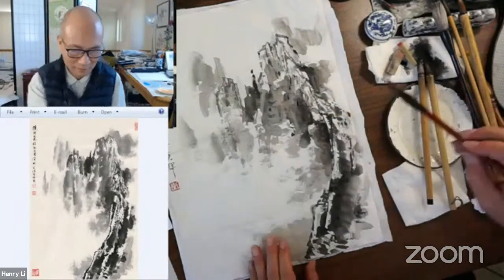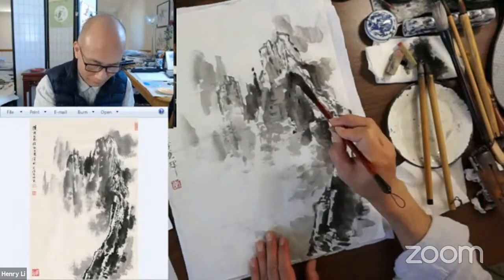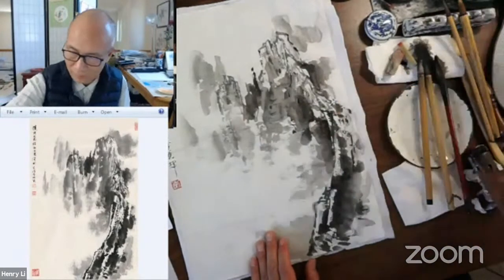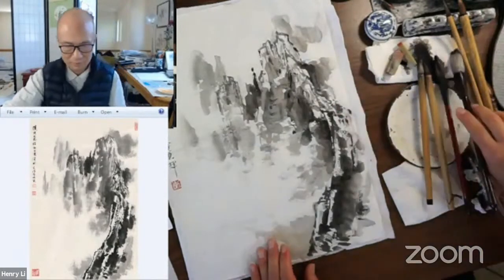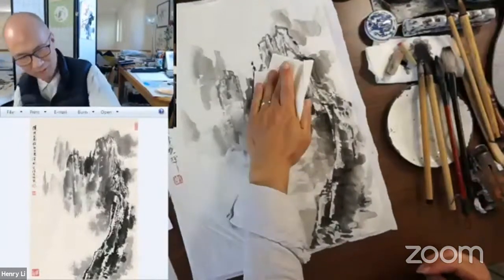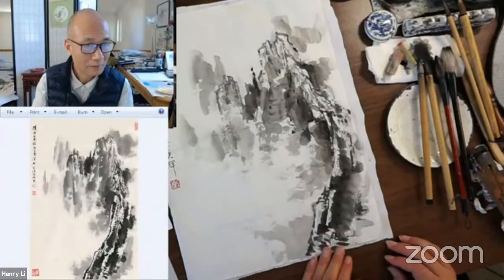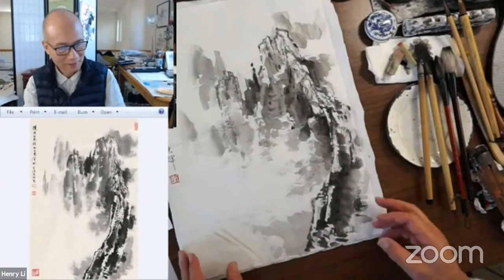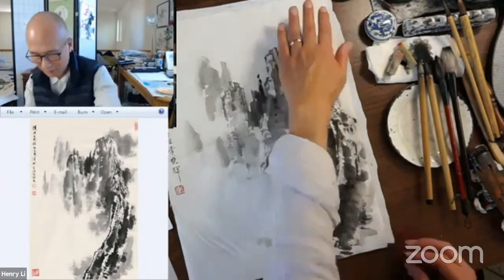Oops, I think I'm going too dark. I think I better stop. Let me take a picture.